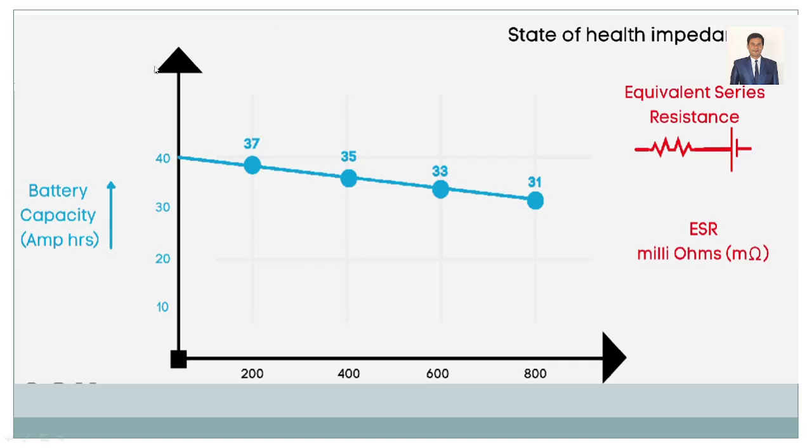We'll take this graph to understand very clearly the battery capacity along with the life cycle, the number of cycles of the battery. In the x-axis, in the y-axis, we are taking the battery capacities. Now in the y-axis we will also consider the battery capacity which is parallel with your equivalent series resistance, that is ESR, equivalent series resistance. This is the EMF of the battery, this is the internal resistance of the batteries, which is in terms of milliohms.